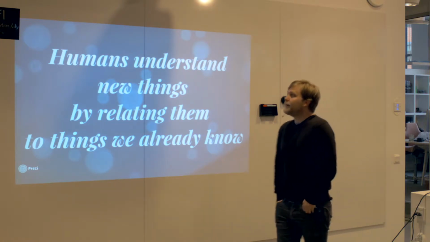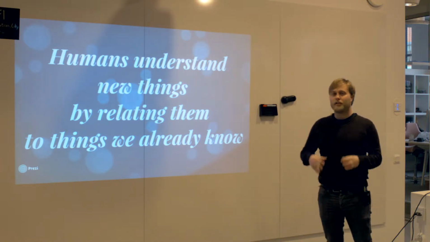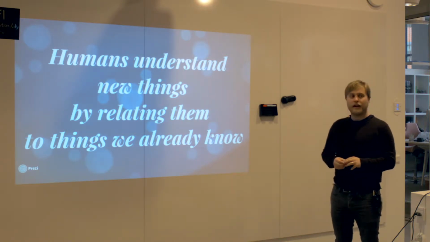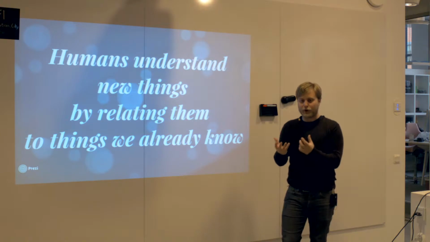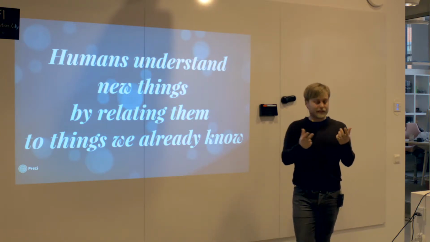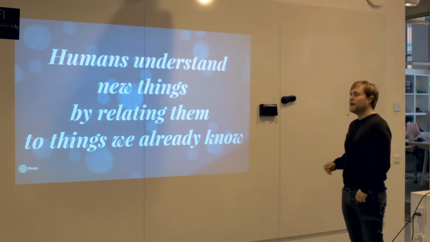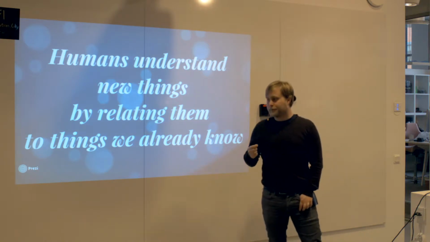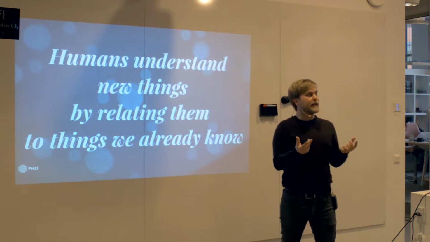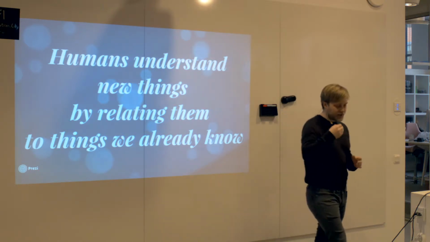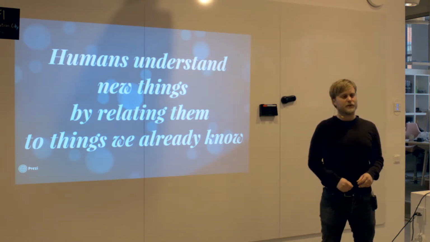So we had this idea that relationships are the key things to understanding data, and that data on its own is kind of useless. The interesting part about data is how datums relate to other datums, how pieces of data relate to other pieces of data. The relationships in data are central to that data. It's the same thing with humans: we understand things by how they're connected to other things. So we understand things by relating them to things we already know, for example. That's how we learn things. There's research showing this.